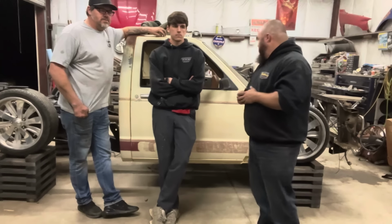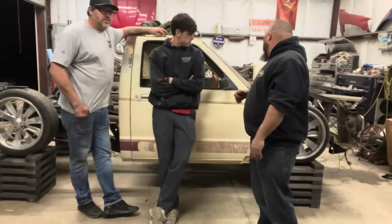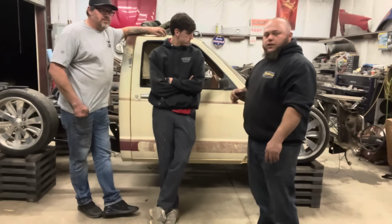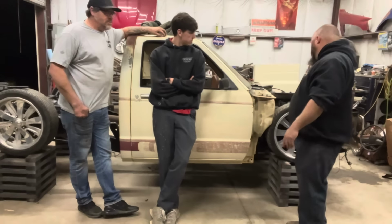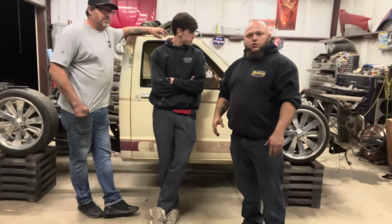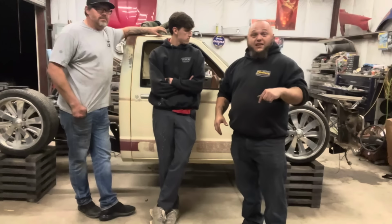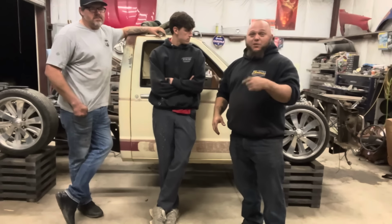We should start putting the transmission tunnel, drive shaft tunnel back in. And once we get all that in, we got to do the firewall. Dawson ordered those dies for the bead roller. They'll be here Wednesday. So he ordered them today. I thought he ordered them last week. If he ordered them today, they'll be here Wednesday. That's fast. Yeah.